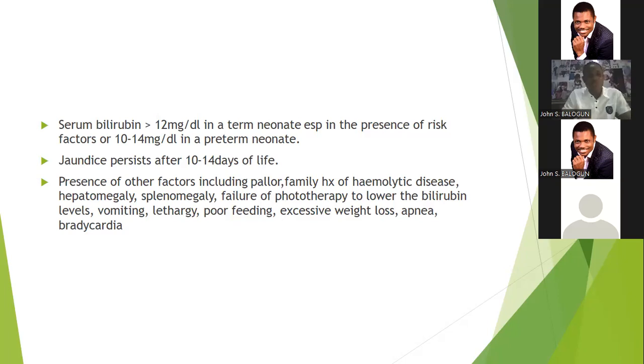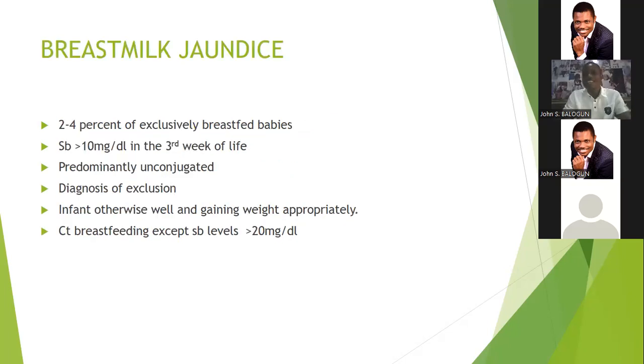So, like I said earlier, jaundice that persists more than 14 days of life is also pathologic. And evidence of ongoing hemolysis, pallor, and all of that are also pathologic. So you don't say, of a child who is looking sick or having tachypnea, let me send this patient home, the jaundice is not significant. The moment you see all of those risk factors, the patient requires attention and you need to treat.